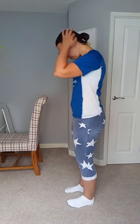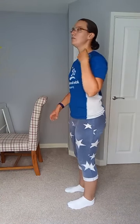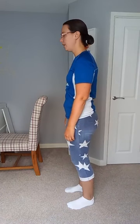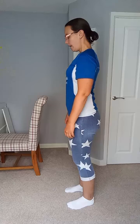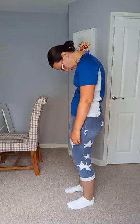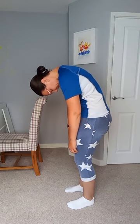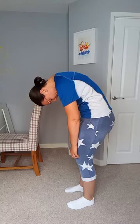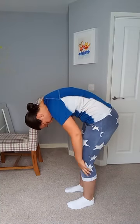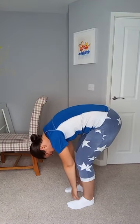Okay. Nice and slow. Try and slow it down if you can. A lot of people actually rush through this move. It's supposed to be done as slow as possible. Okay. Inhale. Exhale. Chin to chest. Nice and controlled. You might find that this time you're a little bit looser, and that's a good thing. Bringing it down.